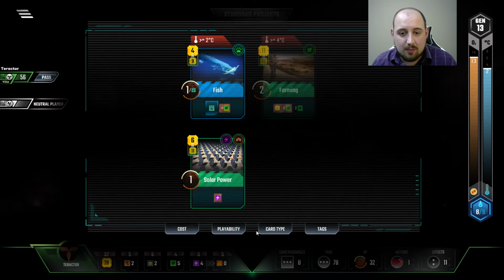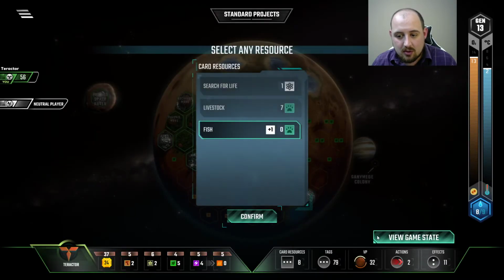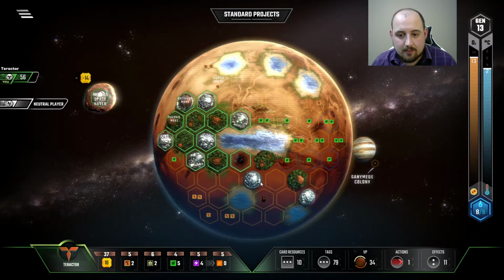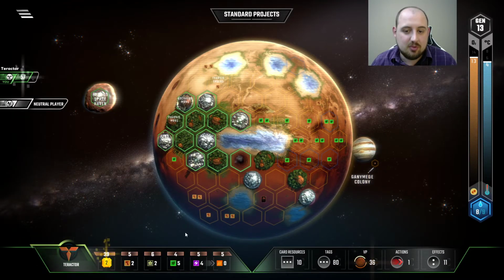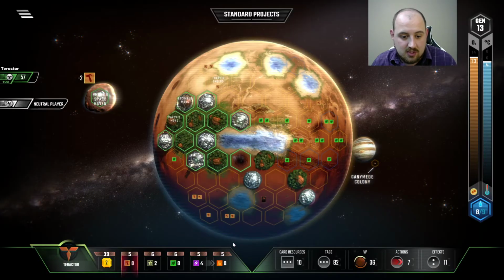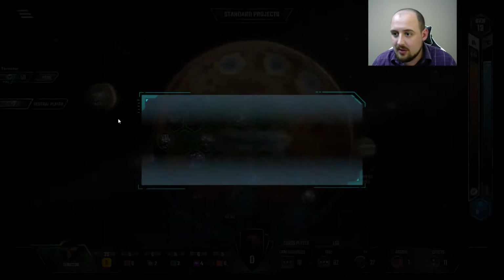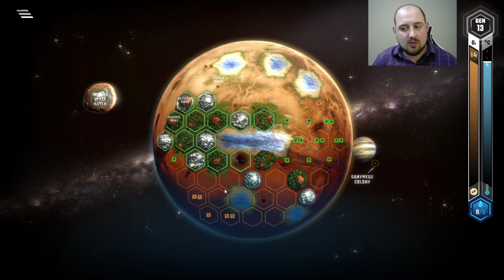Ugh, man. What a cooked seed. Straight up, everybody knows it. She's cooked. We'll tap for a fish. Now, if I do a heat bump, that gives me enough money to do farming, which will give me 2 plants plus 1 for the enhancement. So that's cute. And then this costs 2 steel, which I have. And there's no way I'm not going to get a greenery here. I'm going to be able to put 2 more greeneries down before this is all over. So there's the oxygen handled. We only need 2 heat bumps, one of which we have in hand. And yeah, we need 1 ocean.